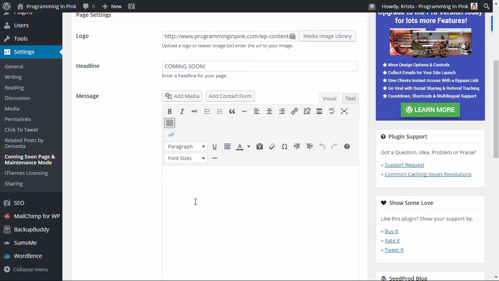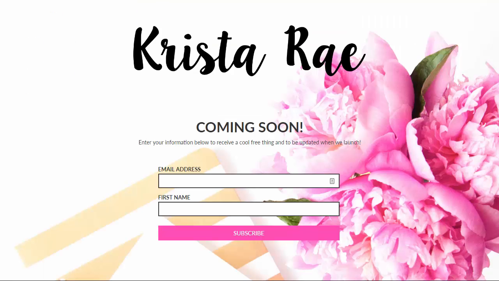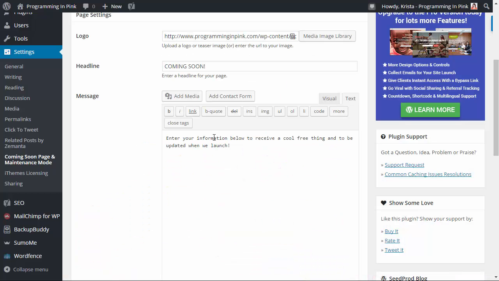And then in this message section, this is where the call to action and all of your extra information goes, as well as your sign-up form. So I'm going to start just by going into this text editor and writing in my call to action. I'm just going to copy and paste. And here you can introduce what your blog is going to be all about. You can talk about what you're going to offer, or offer some kind of opt-in incentive, or explain the benefits of why they should sign up in the first place.